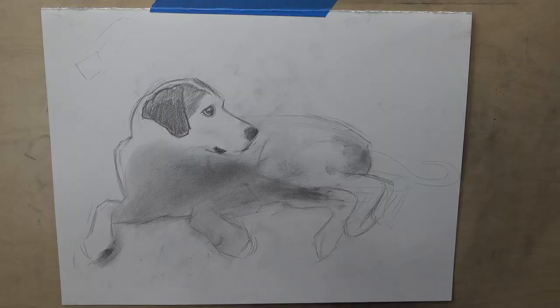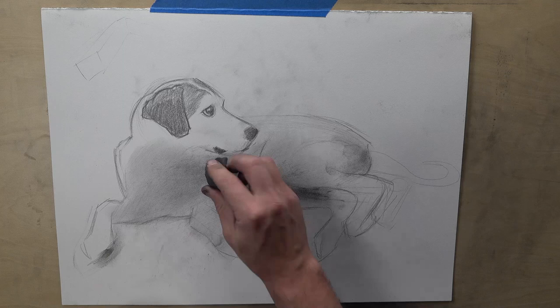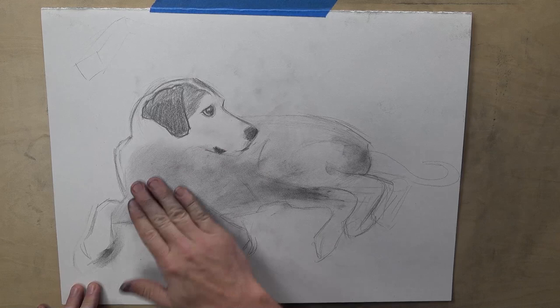So now, let's say over here it got a little bit too dark. You could just pull it back with an eraser. You can just go like this. You can tap it, you can pull on it. But I'm going to be modifying all these values a lot, so I'm not going to worry about it too much.